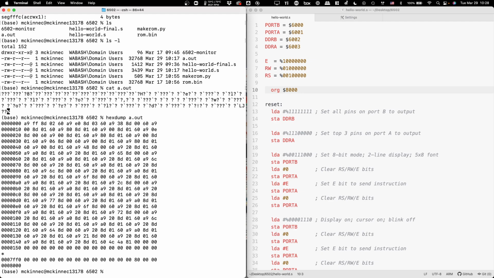We've mapped it into memory, and I have defined here that ddrb is a placeholder for the value 6002. What this means is that anytime in my program that I want to address the data direction register for bus B, I can type ddrb instead of having to remember that it's address 6002. Well, that's really handy.